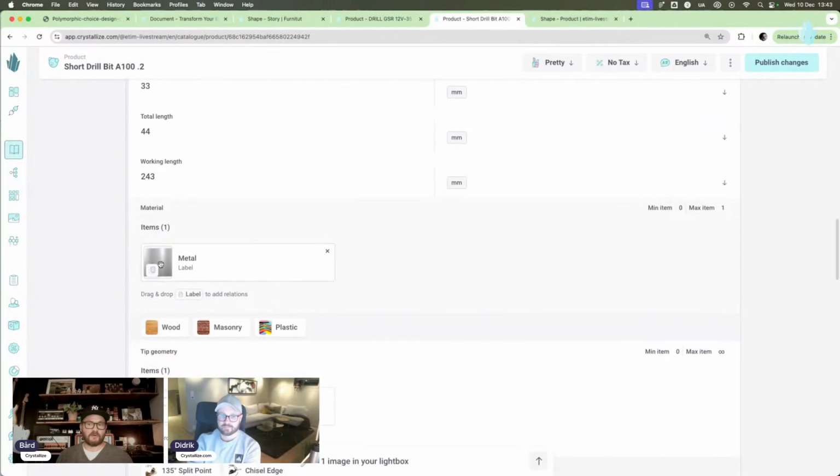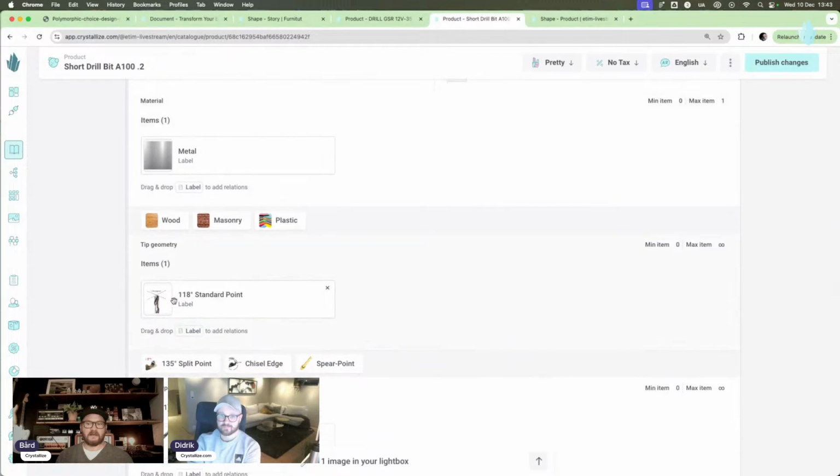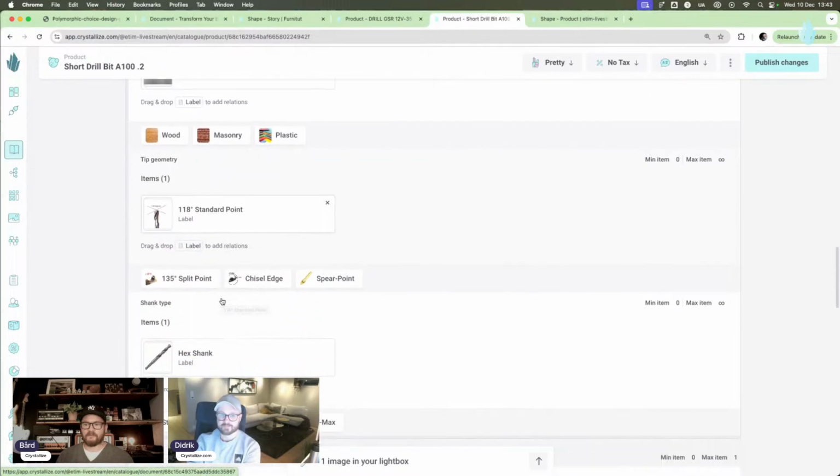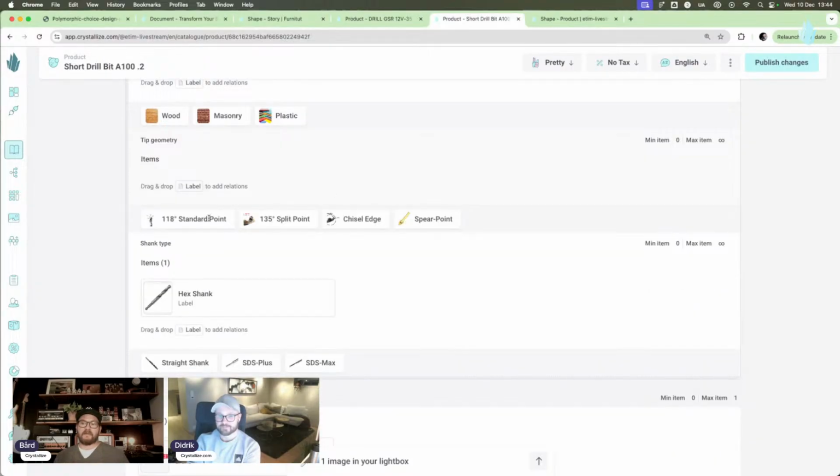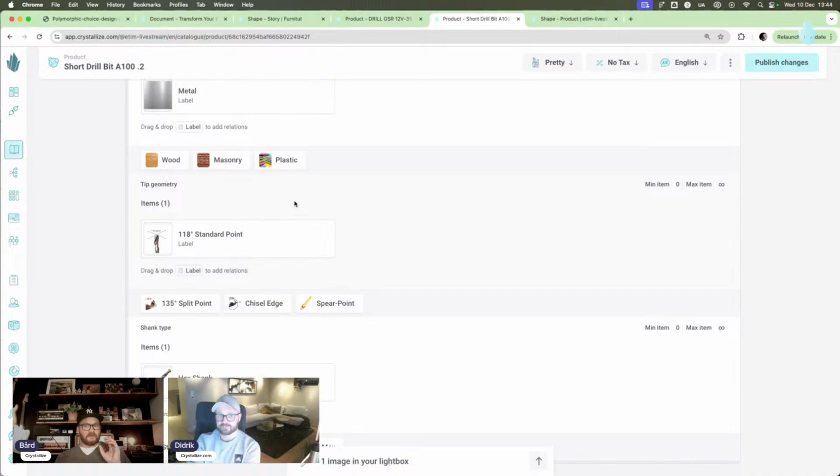It's for metal, it's got a tip geometry of 118 degrees, a standard point, and it's got a hex shank. So you can have different types of specifications for the properties of the drill bit. This is to be exact in terms of exactly what the property is. You can do comparison, filtering, searching, and faceting on these properties.